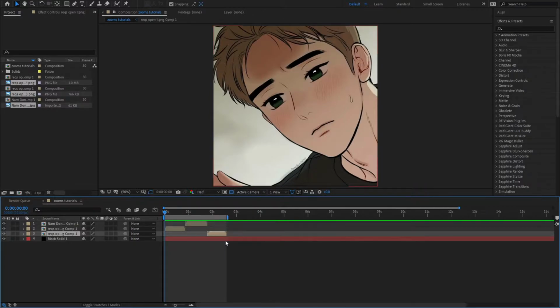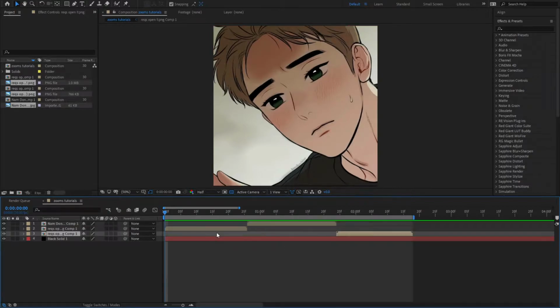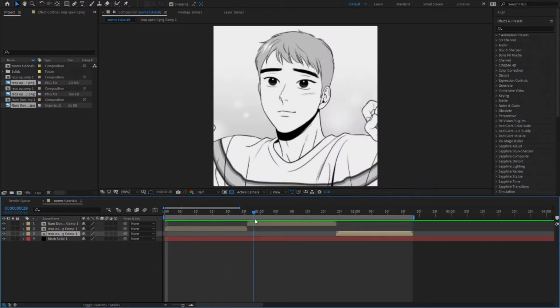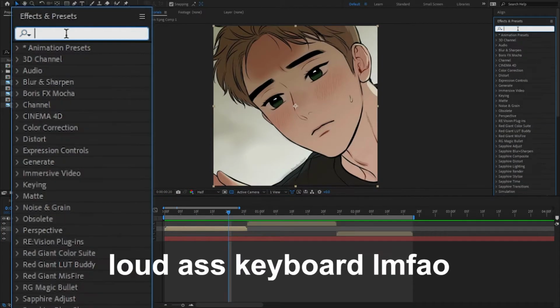Today I just want to talk about some really basic transitions, aka just the zoom in and zoom out. So I have 3 clips, so we can do a zoom in and then a zoom out. I pre-composed the clip so that when we add the motion tile, they're all the same size. So we're gonna just search up here, motion tile.